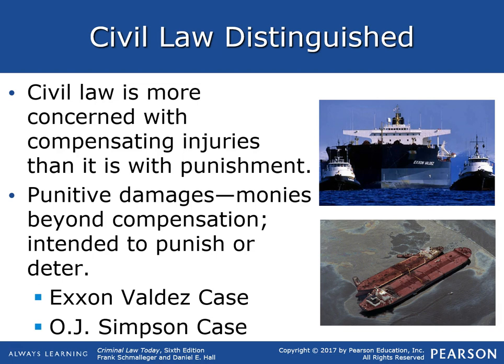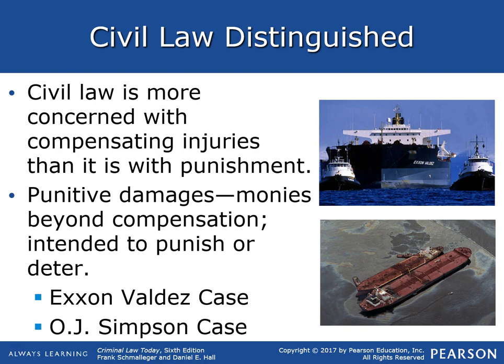Now, subsequently, a jury awarded plaintiffs $5 billion in punitive damages. That award was reduced on a couple of occasions by appellate courts, and the Supreme Court later reduced the amount equal to the actual damages awarded by the jury, which was about $500 million, because the spill was caused by negligence. Punitive damages may exceed the 1-to-1 ratio in cases of intentional tort. So just so you get an idea of punitive damages.